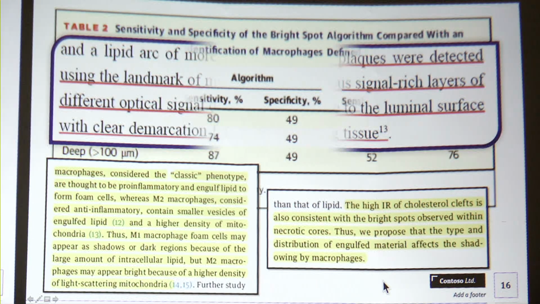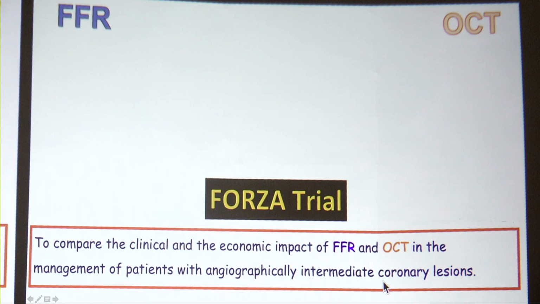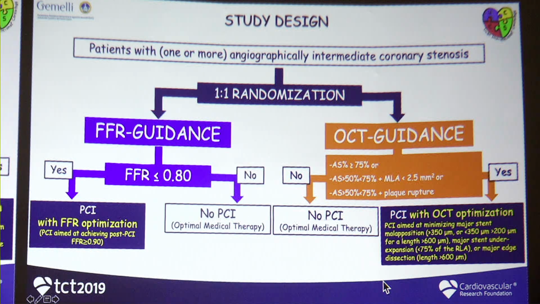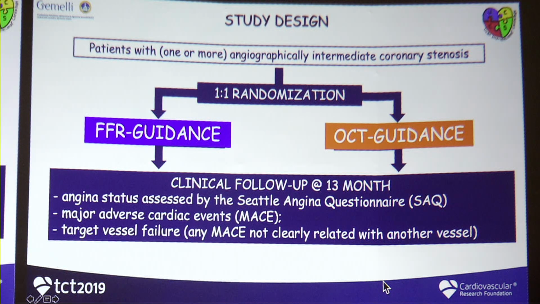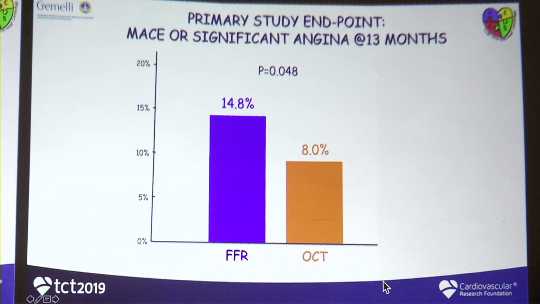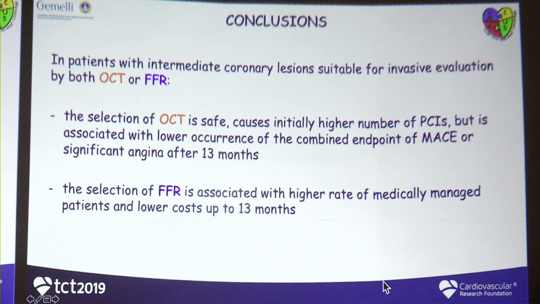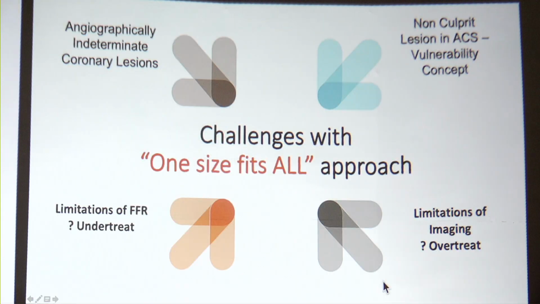So we left this plaque as such, and the patient is doing well for the past 3 years as of now. We have already discussed the tussle between FFR and OCT in such situations. It was a very small trial that randomized patients to FFR or OCT guidance. We had already discussed it earlier, and the primary endpoint was much improved in the OCT arm.